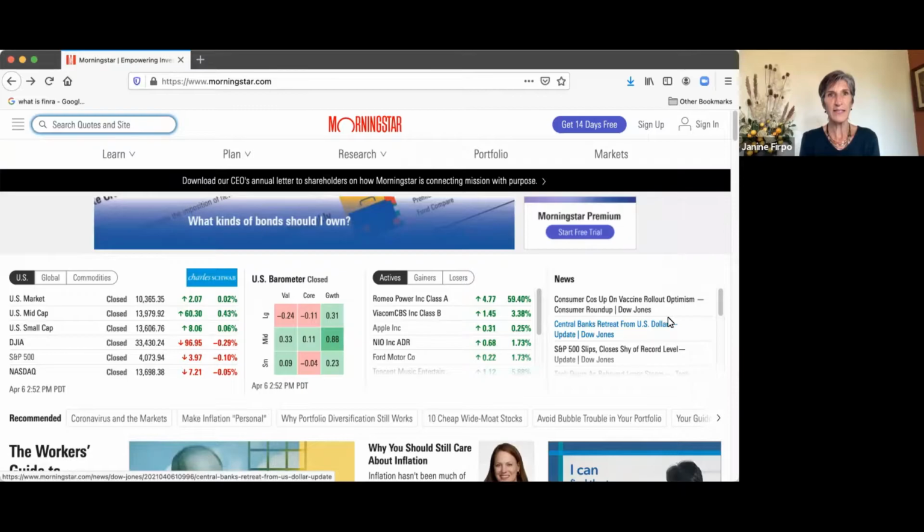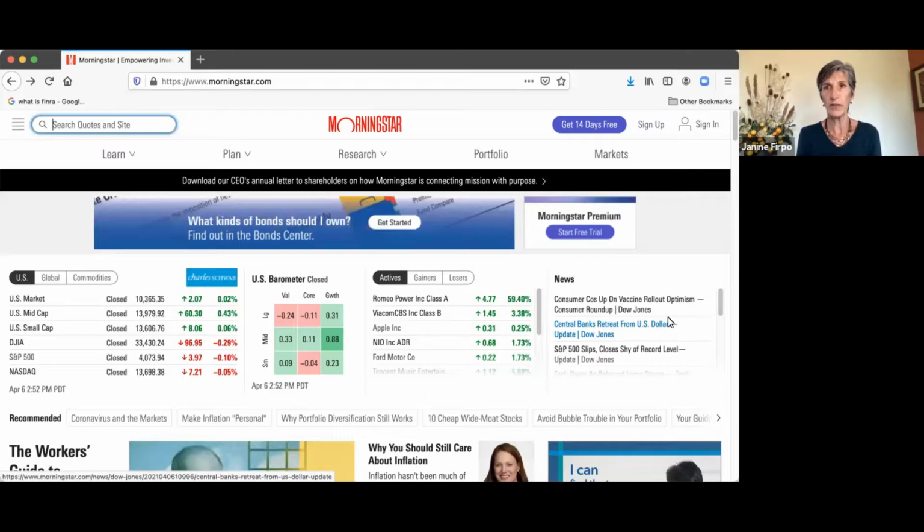The site that I tend to use is Morningstar. It happens to be my go-to site. I like it because I find it really easy to use, but there are many sites like this online, and if this one is not your favorite, you can choose the one that you prefer. The information that I will show you will be similar from site to site. And everything that I'm going to show you right now is freely available on this site.